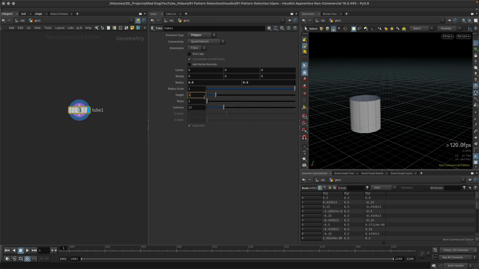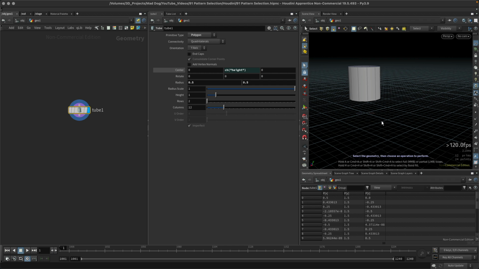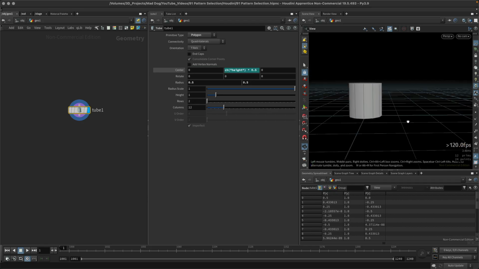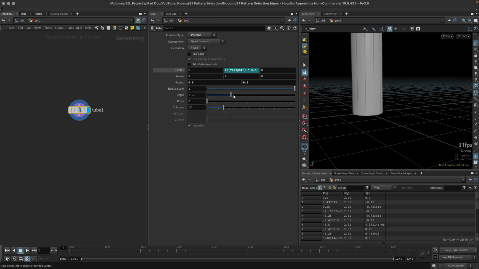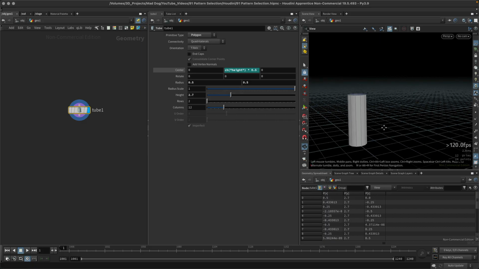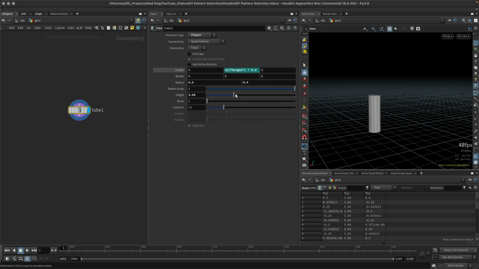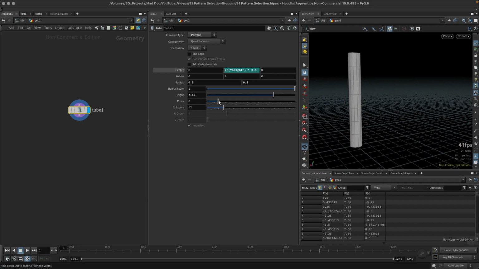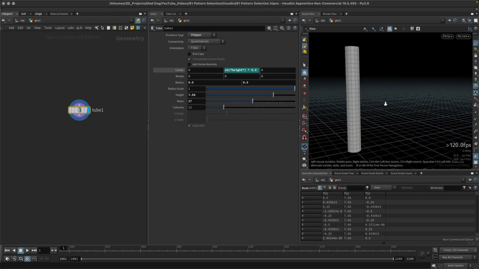Alright, so I'm going to create a relative reference here between the height and the Y center. You can see that this moves this up into a higher position. I'll times that by 0.5, and now I can see that's sitting on the grid, and each time I increase the height now, it will stay on the grid. Alright, nice. Let's make this fairly high. Ooh, there we go, looking good. And I'll add a bunch of rows in here just to give myself a bit more resolution.